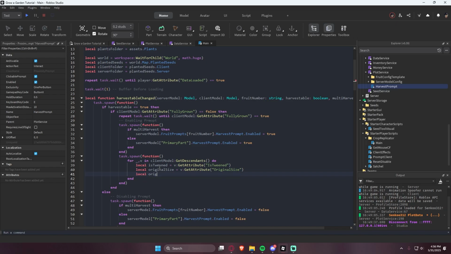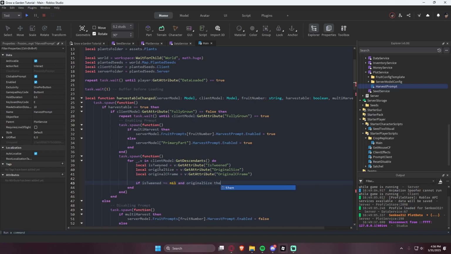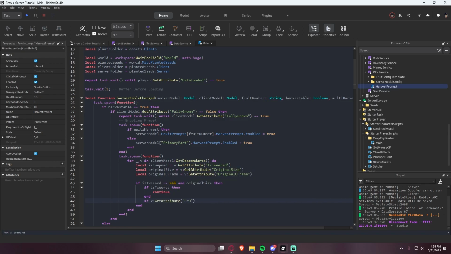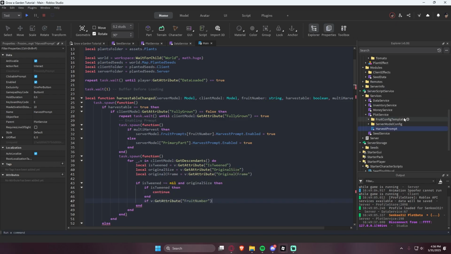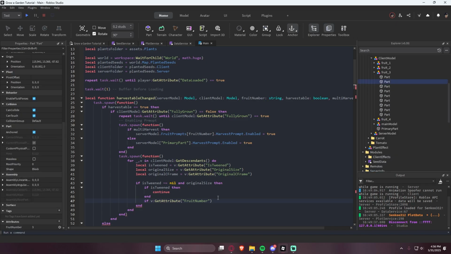Our original CFrame. And we're going to say if isTweened is not nil and there's the original size, then. So we're going to say, okay, if it's already tweened, then we're just going to continue on with everything else. And a v get attribute fruit number, which if you recall, the fruit number is corresponding to this right here, each of the fruits. So if it's equal to the fruit number we're trying to make visible, then we're going to continue on with the script.